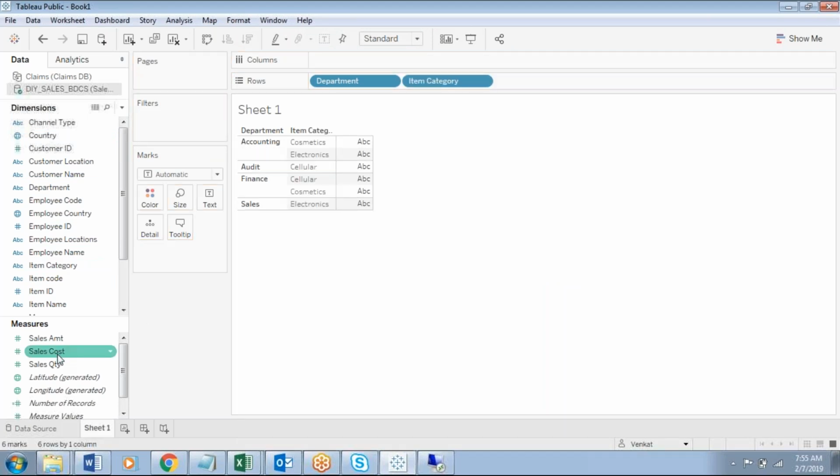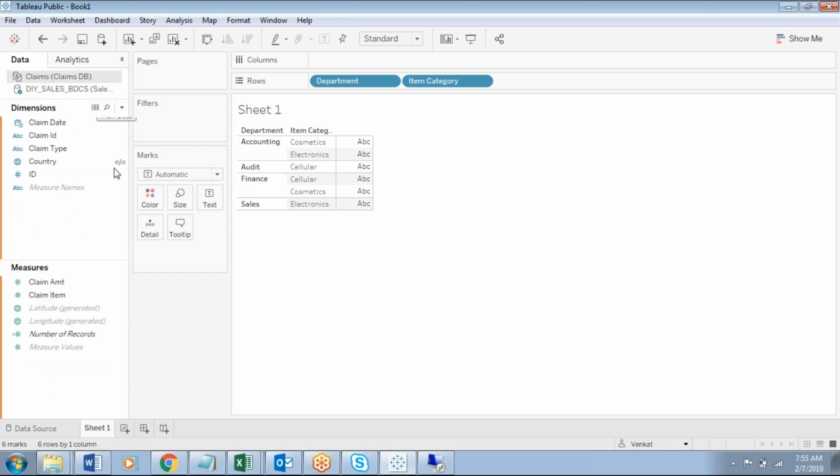And then you go to claims. We don't want any numeric column from this. We want to pick from the claims data, right? That is why we are blending it. Now next to country there is a pin icon. No, don't drag.